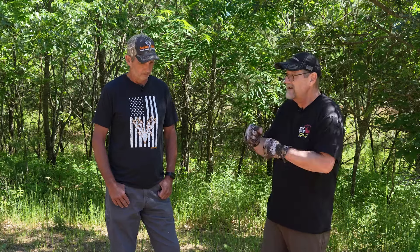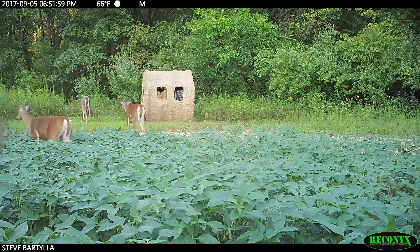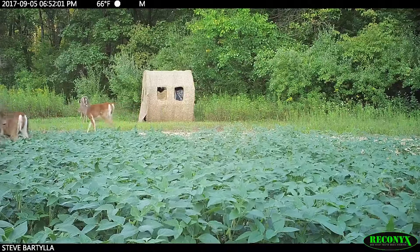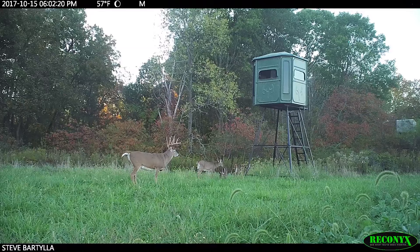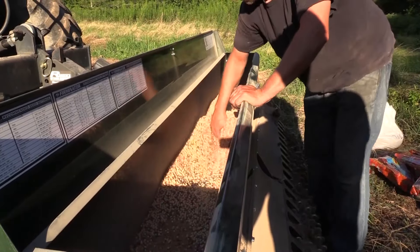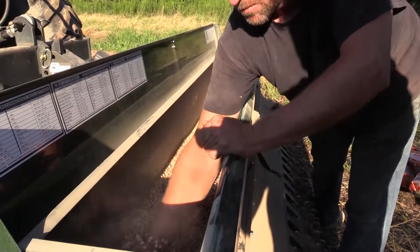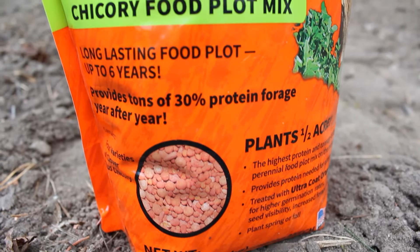You go down to the co-op, pick up a bunch of clover seeds, throw them in the ground thinking you're going to fix nitrogen — that's not how it works. You need to inoculate that seed. Same with soybeans — anything that fixes nitrogen must either be planted somewhere that has already had that bacteria introduced into the soil, or the seed must be coated with inoculant. Otherwise it's not going to fix nitrogen.